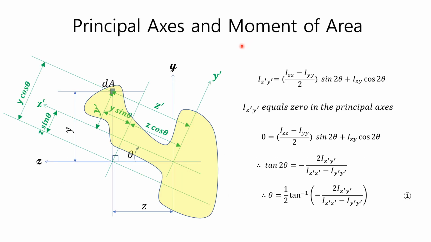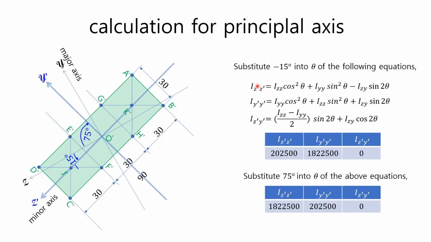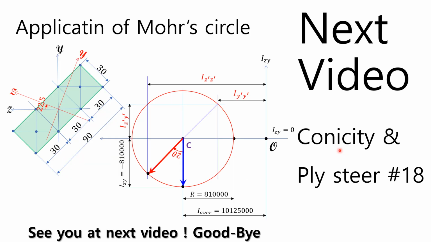If you watch the previous videos, you can easily understand the upcoming videos. In the previous video, E0045, I explained the way to calculate the location of principal axis using the fact that the product moment of area equals 0 in the principal axis. Recently, I explained the relationship between the location of principal axis and the sign of product moment of area through practical example. The next video will be Price Tier Part 18, Moment of Area Part 7.